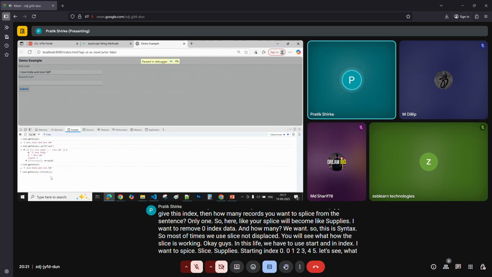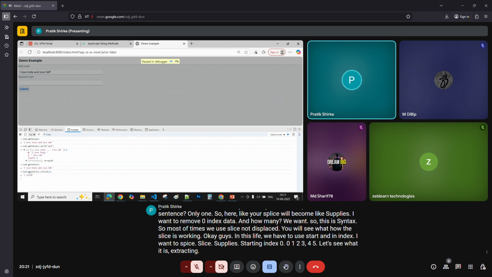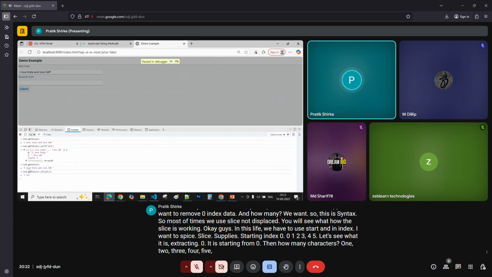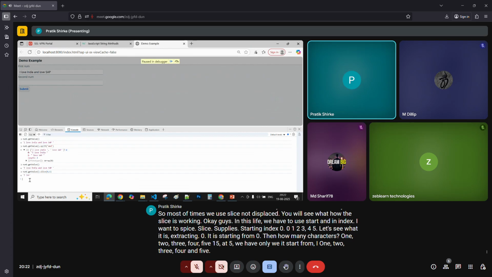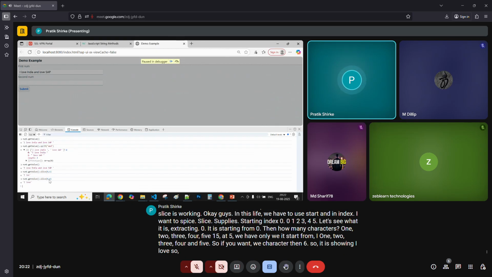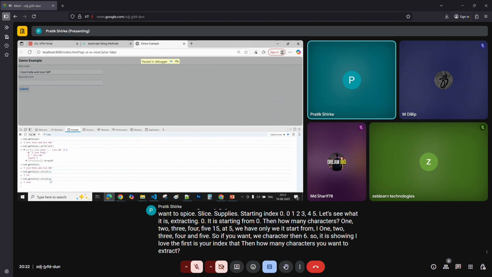Let's see what it is extracting. See, it is starting from 0. Then how many characters? 1, 2, 3, 4, 5. So till 5 we have only I, space, L, O, V. It starts from I, 1, 2, 3, 4, and 5. So if you want the full word, then 6. So it is showing I love. So first is your index, then how many characters you want to extract. So that one you have to give here.